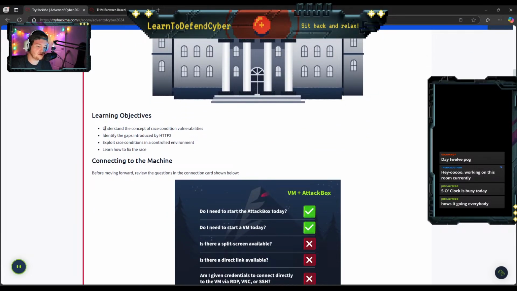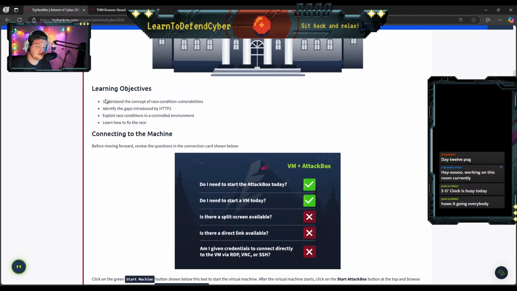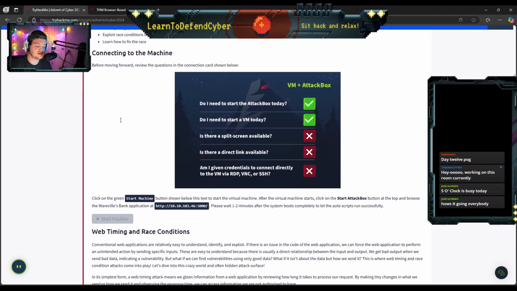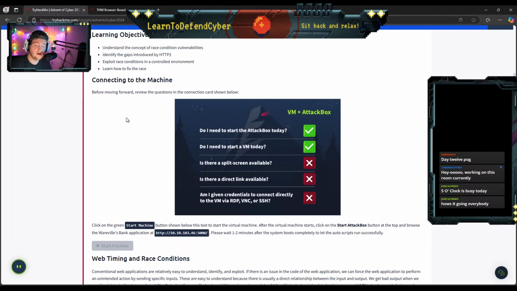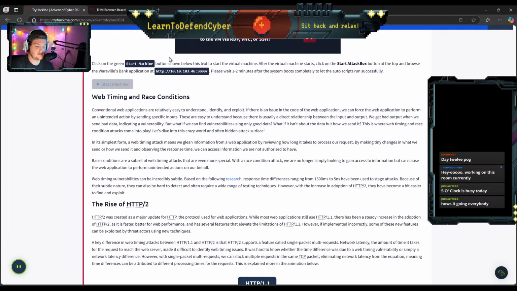And it looks like they give us some information. As always, TryHackMe does a pretty good job of giving you information on the things discussed in the room today. So let's go through this for a second. Conventional web apps are easy to understand, identify and exploit. If there's an issue in the code of the web app, we can force it to perform unintended actions by sending inputs.